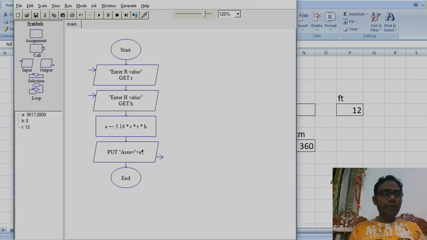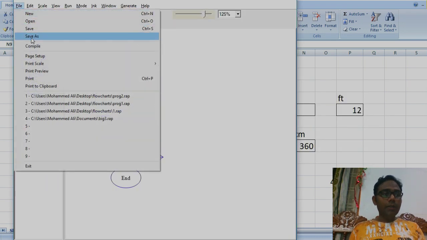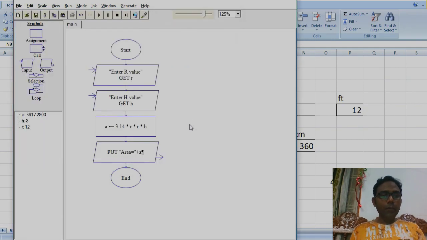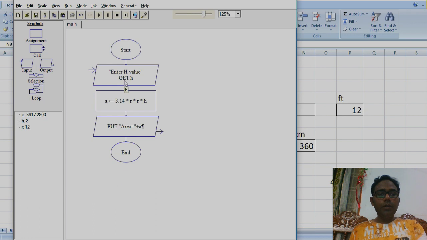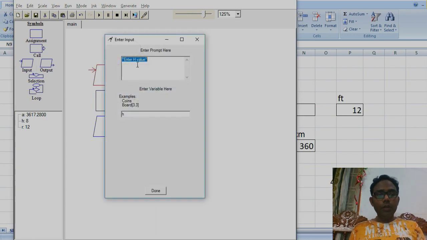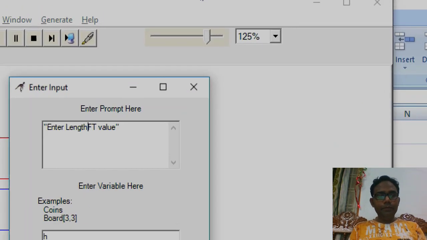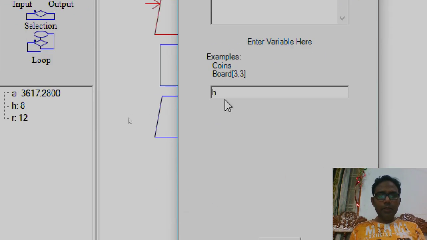Let us click on save, then file, save as, program 3. Now I don't want the input here; I want only one input, that is the length in feet. I'm writing here ft. So directly, instead of h, the variable name is ft.